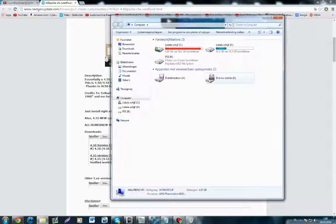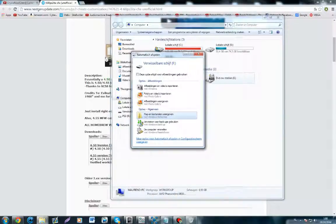Hold on, my USB is acting up. I don't know what's wrong with it. Let me see if it recognizes it now. Okay, so there it is.